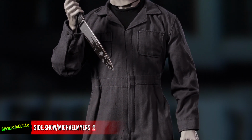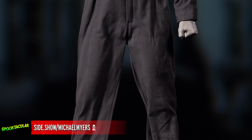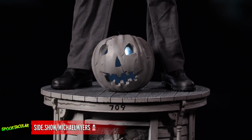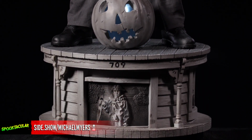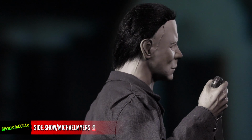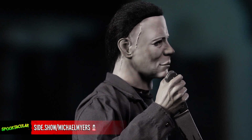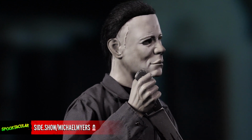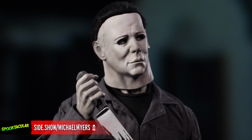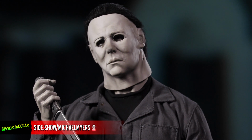Like the full color release that Premium Collectibles Studio previously introduced, this piece has a ton of detail, including a full fabric set of coveralls that are specifically tailored to the figure to make sure it maintains the shape and intimidating form of Michael Myers. The mask portrait has a synthetic hair element so you can style that to your liking, but the face itself is painted perfectly with shadows that emphasize the natural contours of that haunting mask. And more importantly, you can see the devil's eyes in and behind the cavities in the face of the mask.